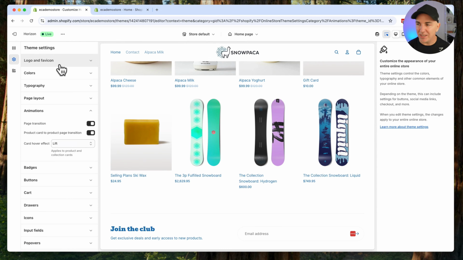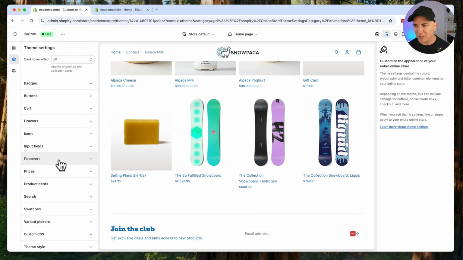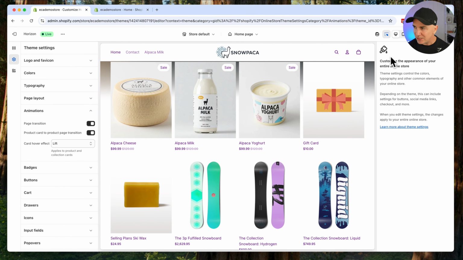You're never going to break anything. Nothing's going to crash. You're not going to make any mistakes. There is an undo button. So what I urge you to do is go through the theme and have a play around with all these settings, get familiar with it, get to know it. And if you don't like something, you can just press the undo button and it's going to change it. So I'm going to undo this and see it's changed the color back.